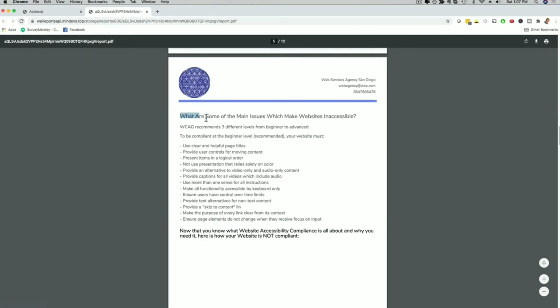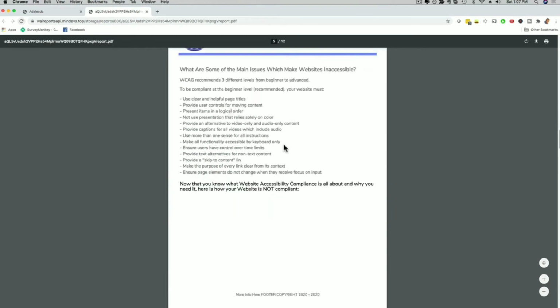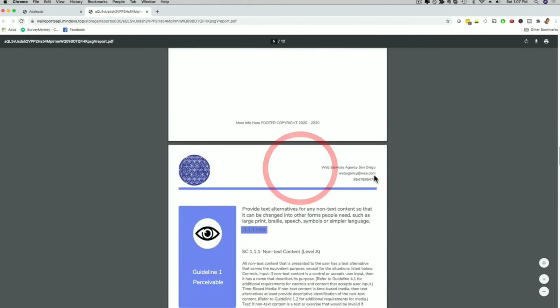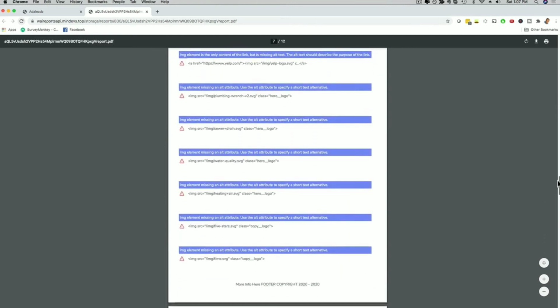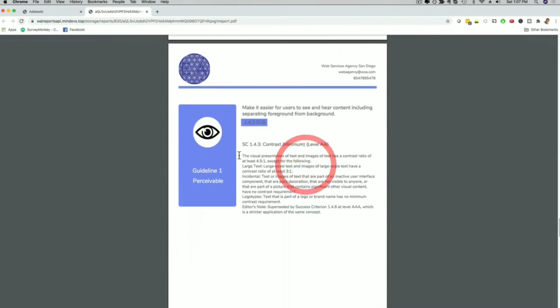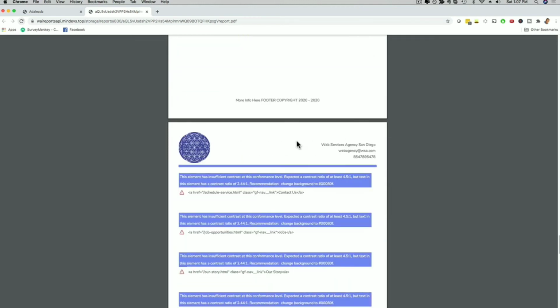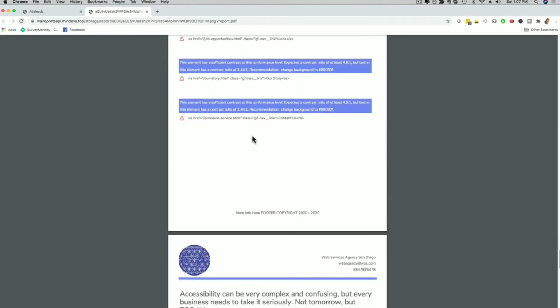Then here it says, what are some of the main issues that websites are facing? And then we give some recommendations of what a website needs to have in place to be more compliant. And then this is really cool. Now that you know that you must have website accessibility compliance, here's where your website is not compliant, okay? And then they get a full report here of how their website is not compliant, okay? And here at the beginning, we always show the element that is not compliant. And unfortunately, ADA is pretty technical. But then here we also have it in layman's terms, in simple English, so that anyone can understand what this is about. But the most important thing is that everything that's listed in this report is not compliant on their website, right?